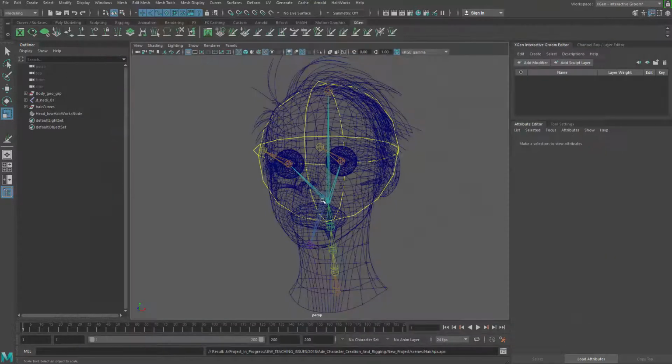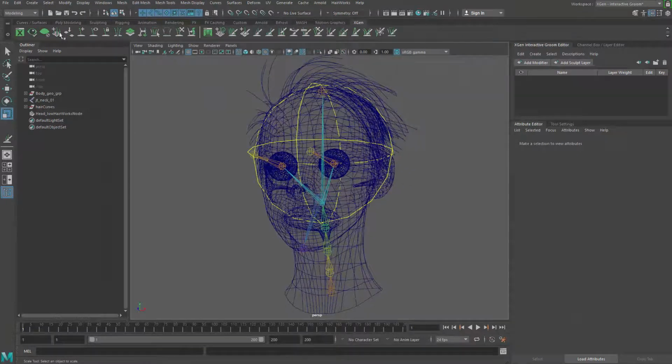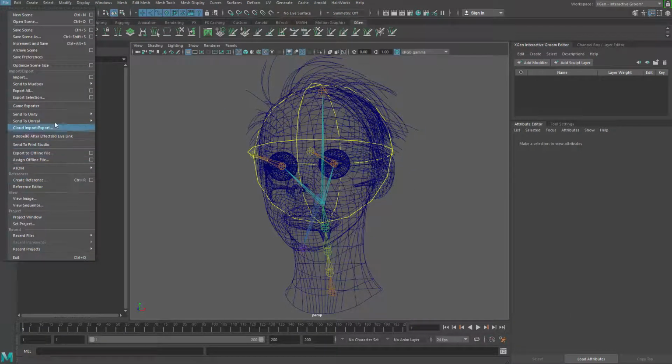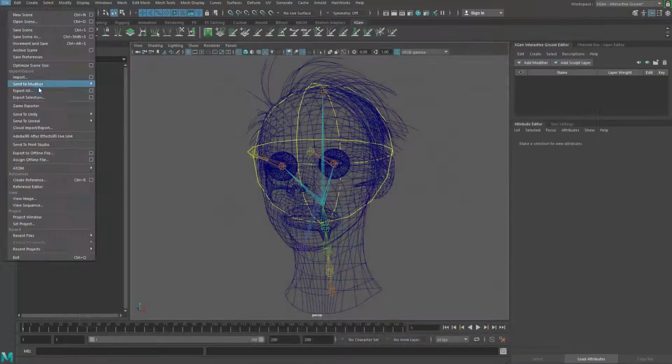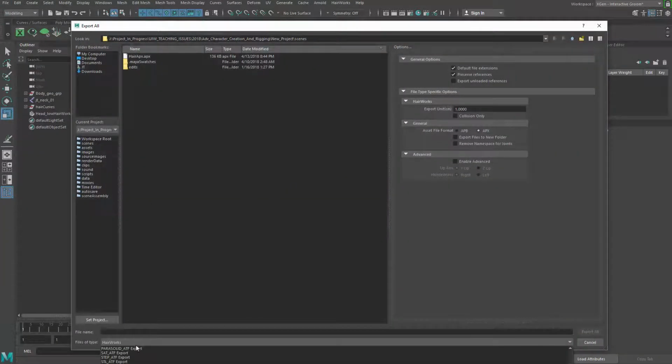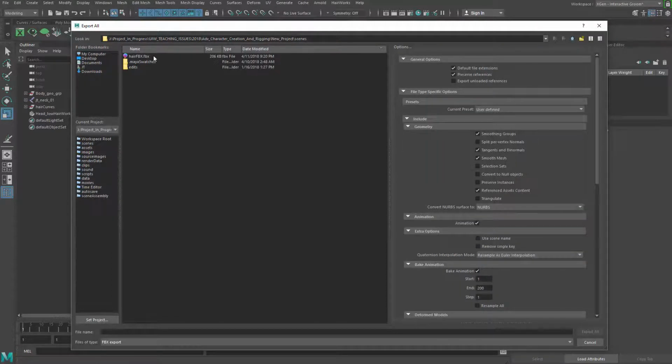and then yes, and then we're gonna go for File, Export Selection one more time, but not selection, sorry. Export All one more time. This time we're going to use FBX right away. So hair FBX. And this time, make sure that you have underneath the geometry tangent and normals, smooth mesh, referenced asset content, smoothing group.